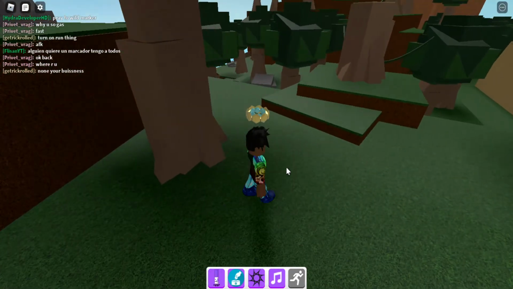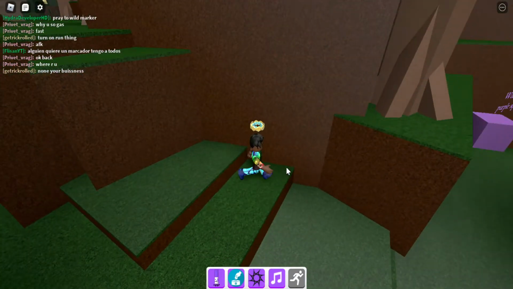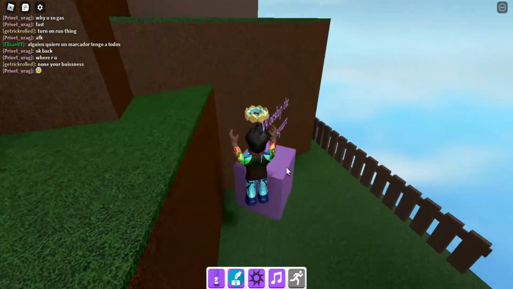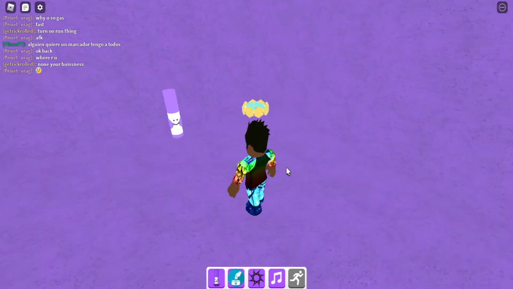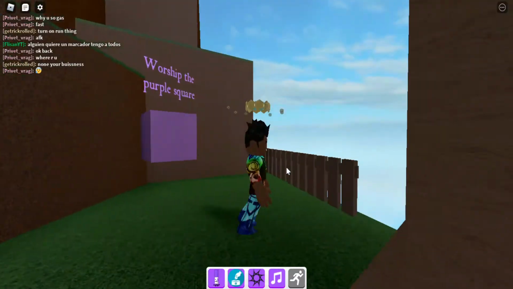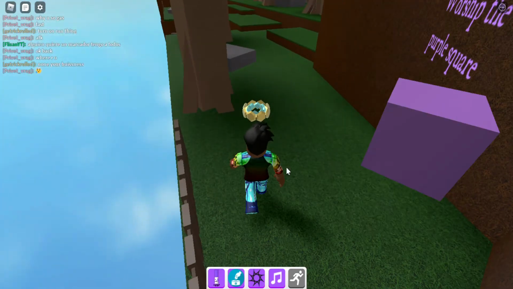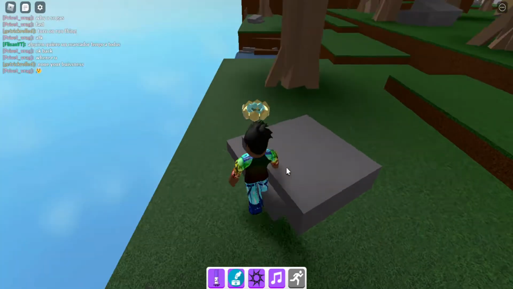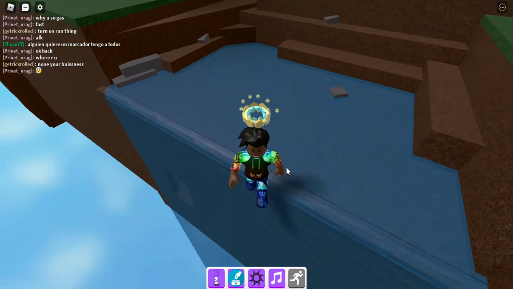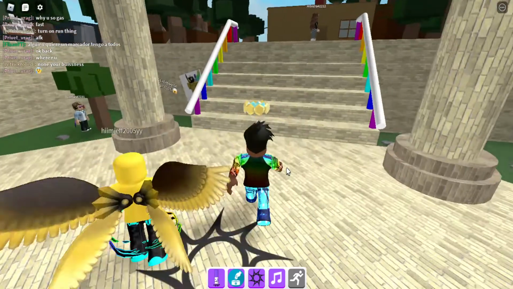So now, you should be right in the wall. This is Lavender Marker. This is Lavender Marker, as you can see. Nothing special. Now, the last time I played this, this game updated a lot, so it looks different. What? So, anyways, that was embarrassing.